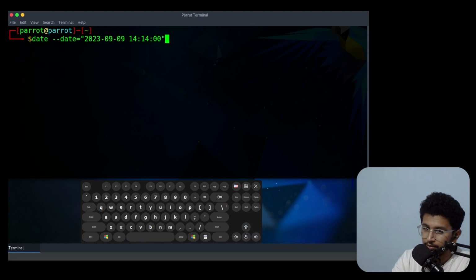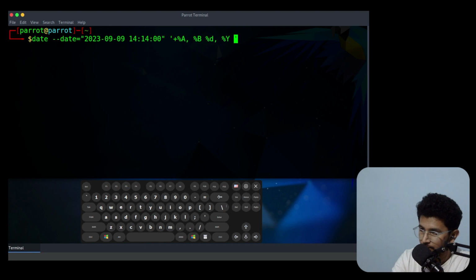Then you can specify the format: plus percentage A for the weekday, now plus percentage B for the month, and percentage d for the date, and percentage Y for the year.